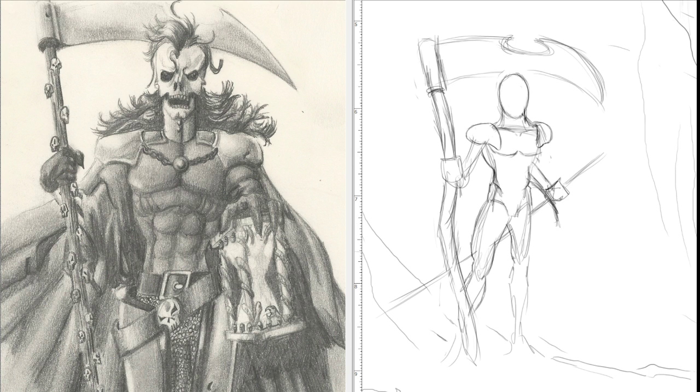Do the same thing over here. Just kind of toughen him up a little bit here. And like I said, I'm probably just going to run his feet into the ground. It's just the kind of look I want to have for this one. It's not that I can't draw the feet at all. But we'll see how that goes later on anyway. We'll get through one piece at a time here.